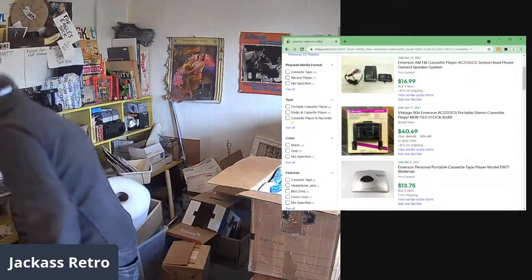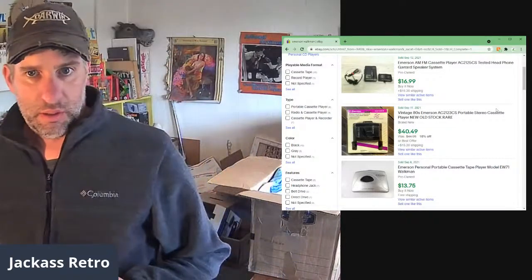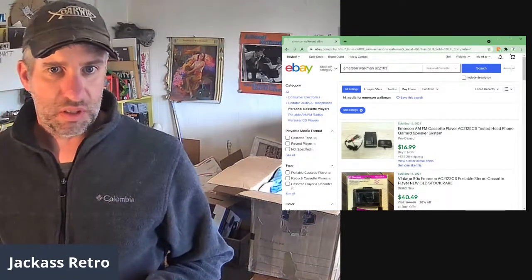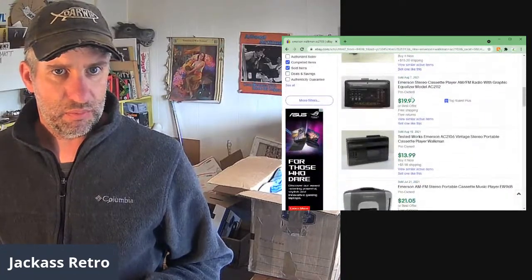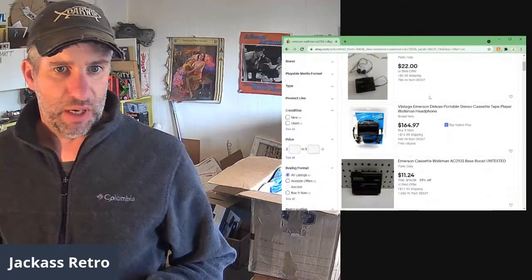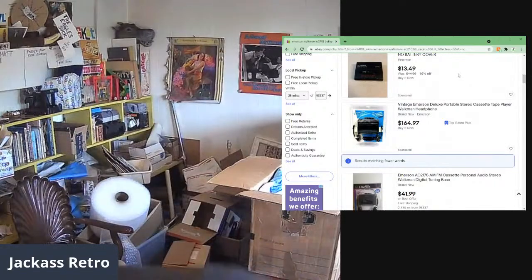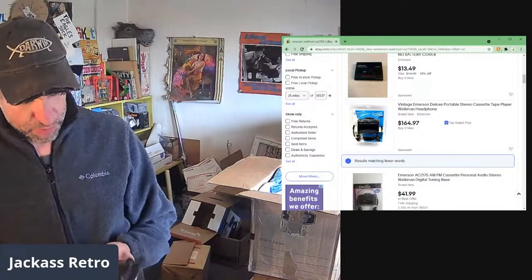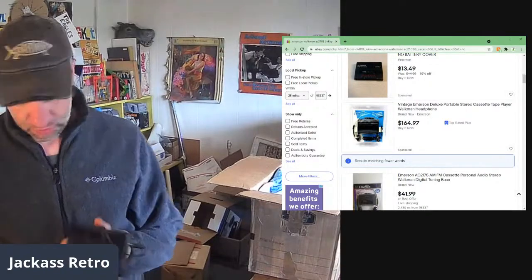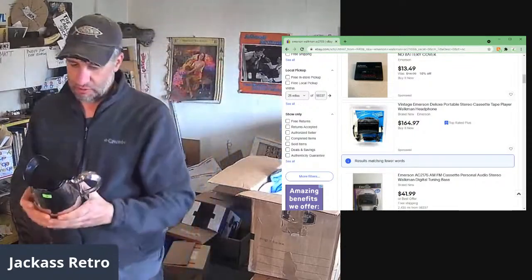So here we go. This one's got the headphones. This is AC2103. Here's a sealed one for like $17. It's not amazing money, but for stuff like this, I don't think people are really looking for the model. A lot of them are untested, no battery cover. So I think I'm a little bit better off than most of these sellers if it tests out and works. I'll probably put like $20 or $14.95 plus ship, and then if I hang on to it for too long, go from there. Externally, really nice condition. I love this kind of stuff. Just needs a little cleanup.